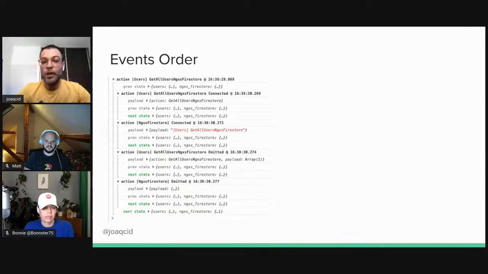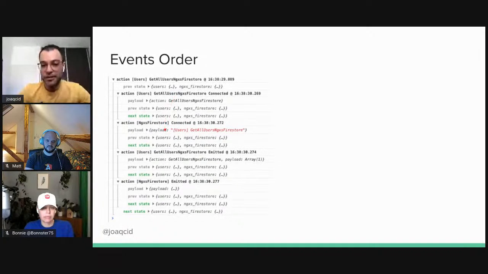The first thing that will happen is that the get all users NGXS Firestore action is going to get executed. And only at that point, the query is going to be executed. Then it's going to get connected.